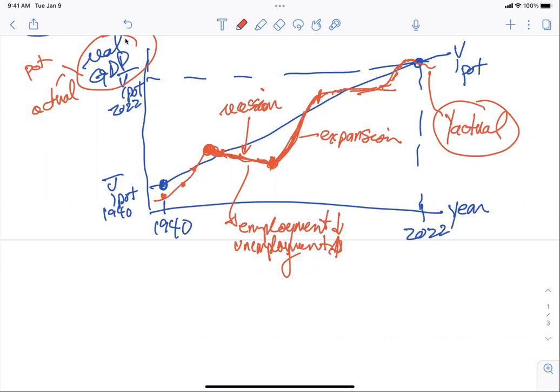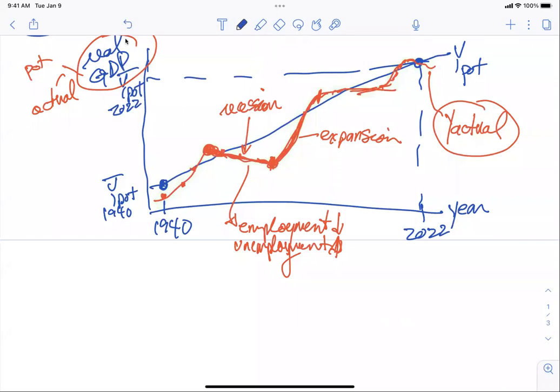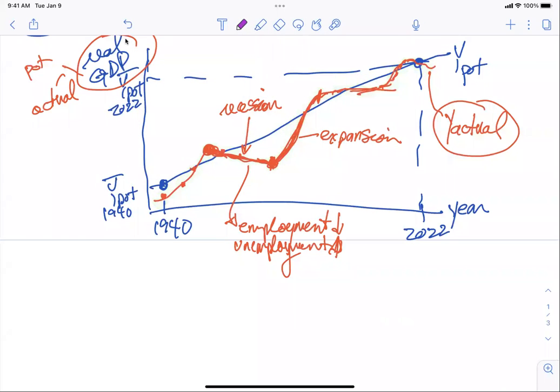So how is this related to chapter 9? Chapter 9 is ultimately about how we can predict and explain these cycles. What causes the economy to fluctuate? I'm trying to give you this broad idea so that you have the conceptual bucket to understand what we're doing when we ask the specific questions. We'll come to that. But what's the question then? What causes actual GDP to fall?